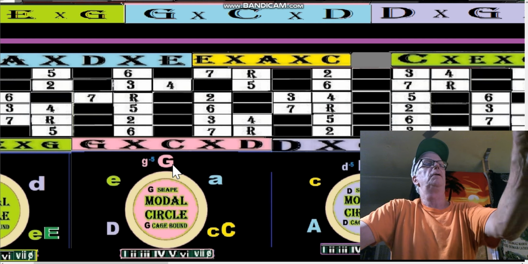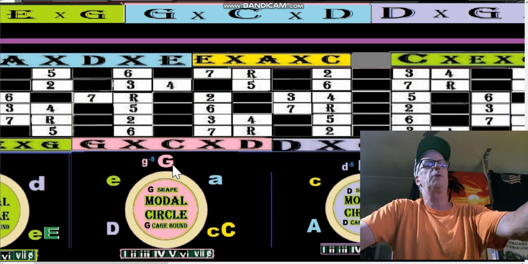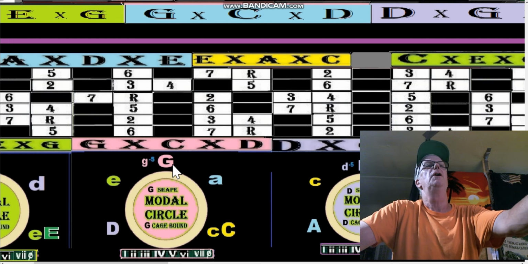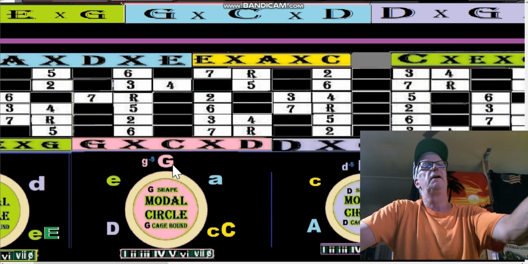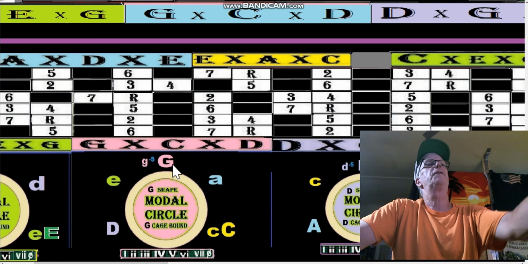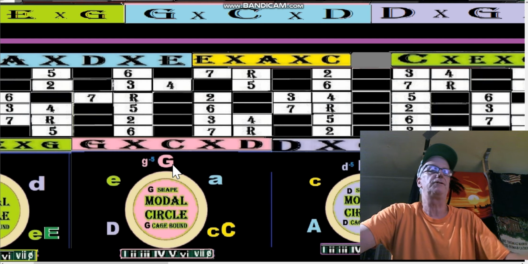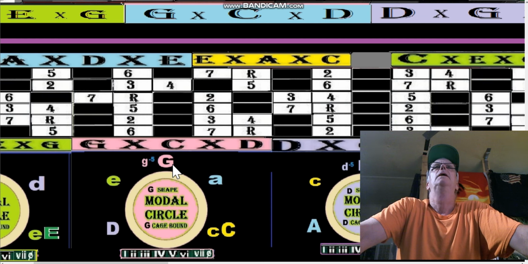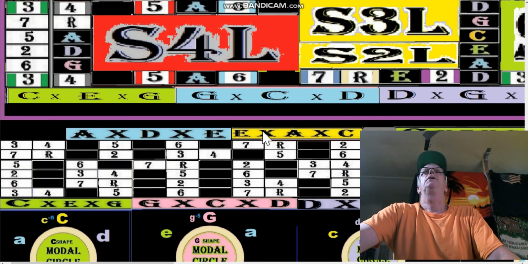You don't want to go. That's what we did. That's why it didn't sound that good at first, until we started to just focus on playing in this mode. So we could have taken that to the fourth, or the fifth. That would have been better. That's why the fifth, that G, did sound better, although G was the first. Now I'm confused.